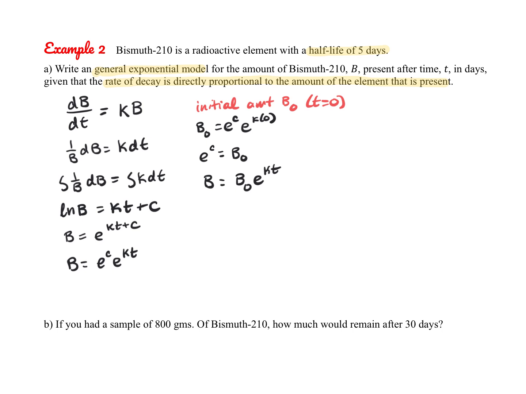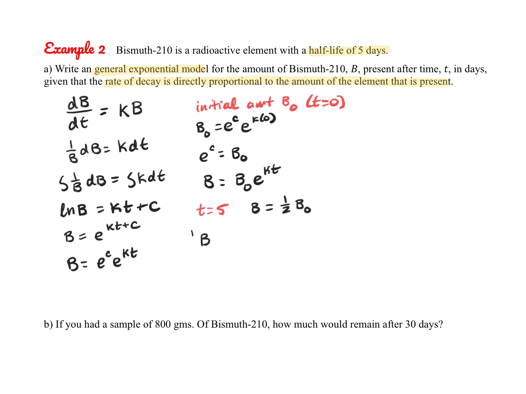So here we have two variables that we don't know. It's okay to have B and t, but B naught, again, just represents the initial amount. We don't have that information yet, so we're just going to leave this as B naught, but understand that it means the initial amount. And then we also need to solve for k. So we can solve for k using this extra piece of information about half-life, which is the number of days it takes for the material to be cut in half. So since the half-life is 5 days, after 5 days, the amount, which is B, is going to be 1/2 of the initial amount. So I could just say it is 1/2 B naught.